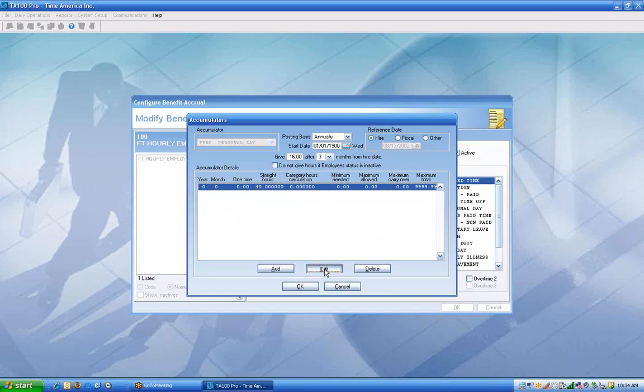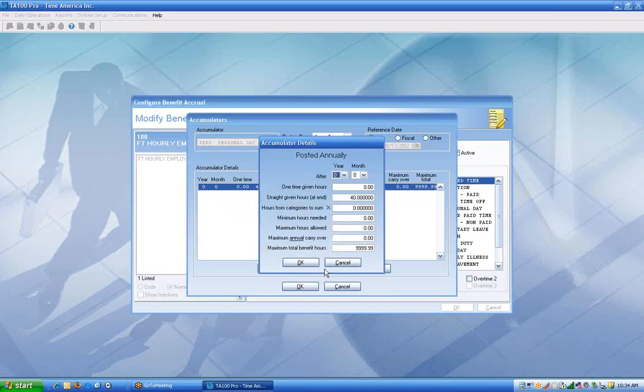And in the accumulator window, if I click edit here, this is actually where you're building those details. Notice you can control the year and month. So the start of this is always at the beginning, the first year, the first month. Notice 0. Everything starts at 0. But everything is also paid at the end of whatever that accrual cycle is.